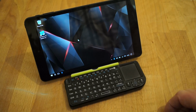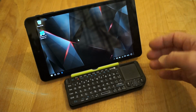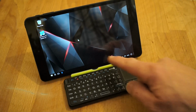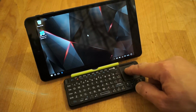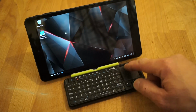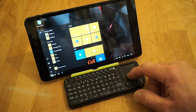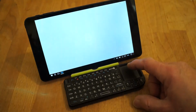It's just a long press that will bring up the right click menu that we'd use on your mouse. You can also run this little tablet as a proper PC with a keyboard. I've got this little Bluetooth keyboard connected up here. You can see the little cursor there, look. So we can run that around the screen. You can also click on the menu there. Up it comes. Microsoft Edge. There we go. We're in.